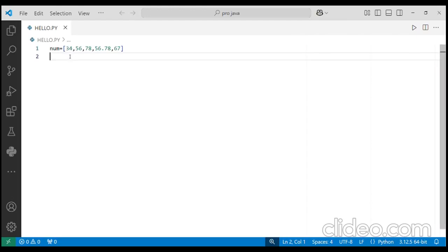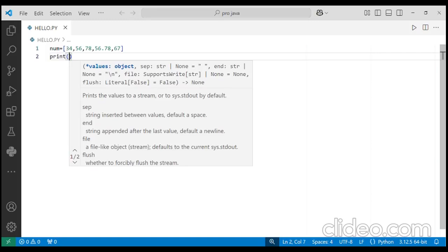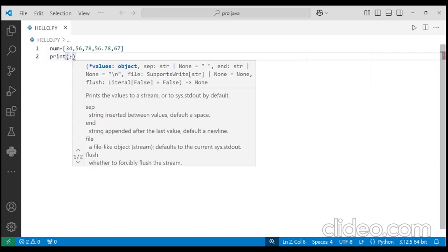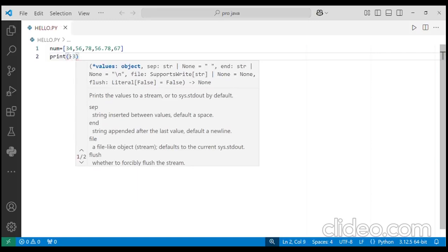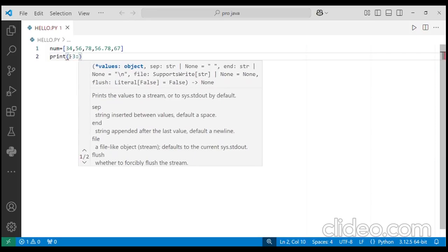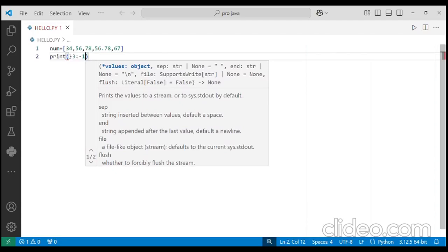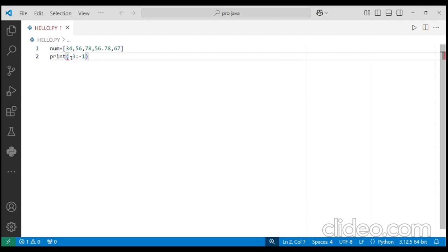And if I print, we want to slice -3 to -1, the list name.